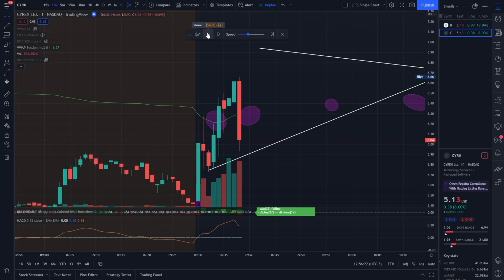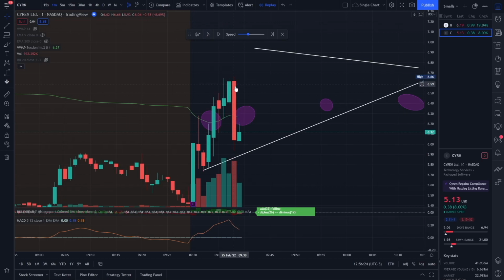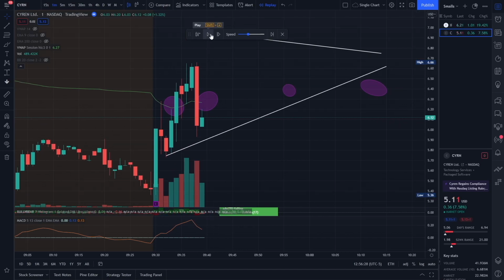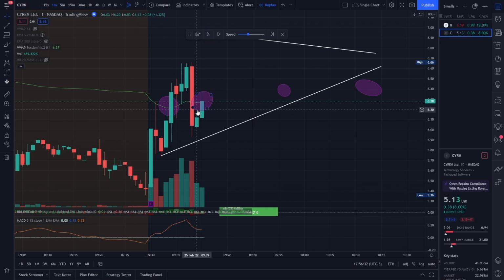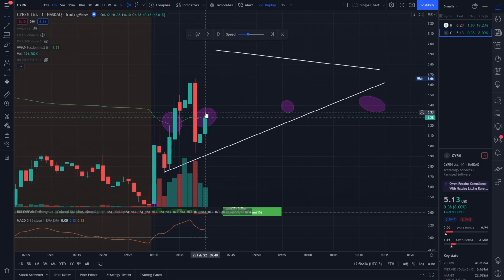There's a huge drop. That's why you want to take profits. You definitely would have stopped out right there if you didn't take your profits. But now we're looking for another play here. So it moves up a little. We get a green candle. We get another green candle, and it pierces through.